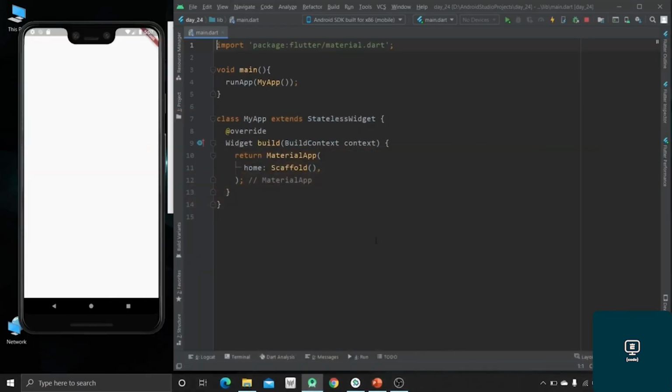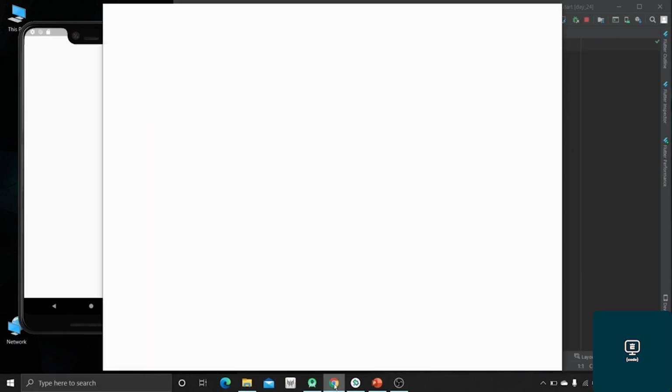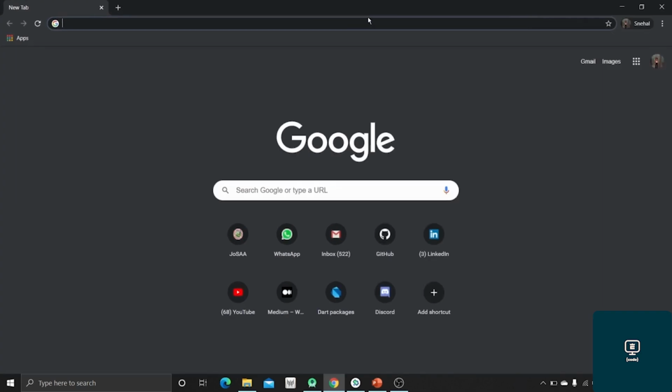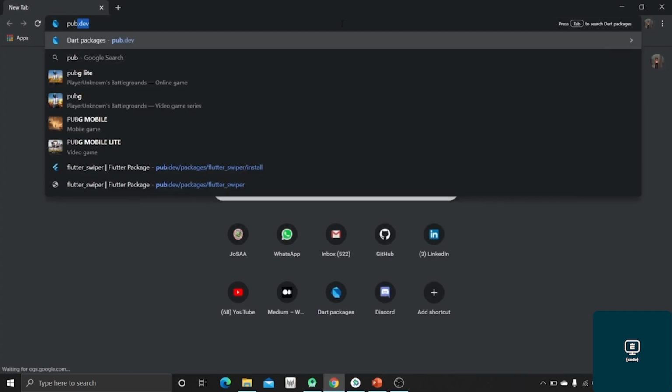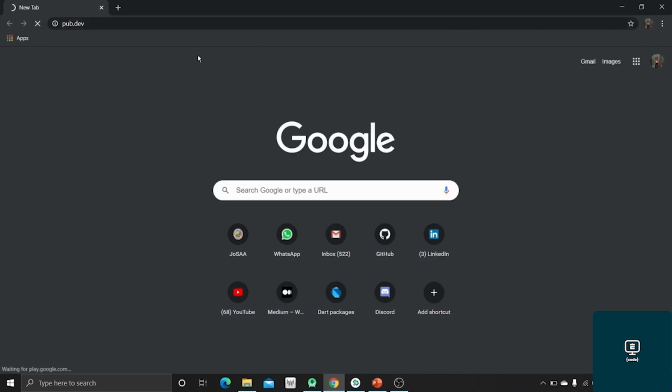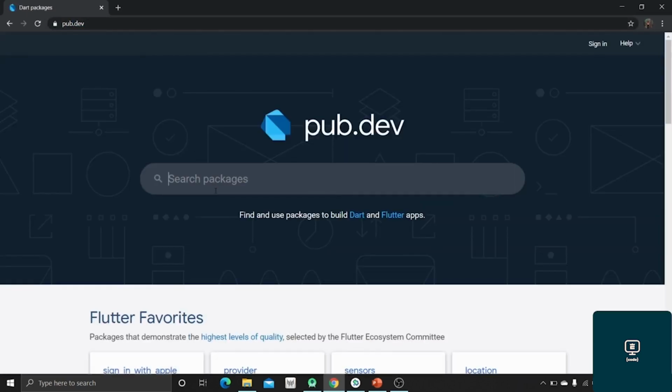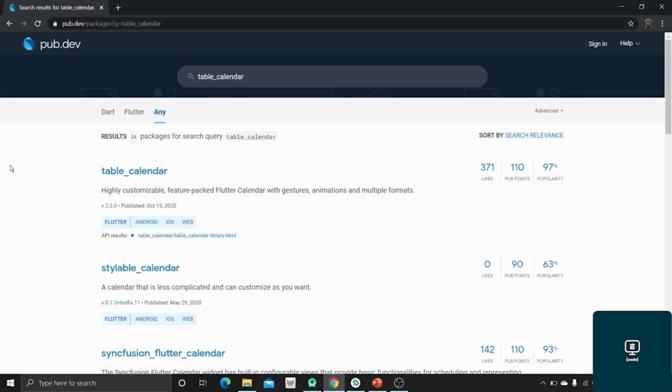Before creating the calendar, we have to add one dependency into our pubspec.yaml file from the pub.dev packages. So just search for table calendar. Now just hit enter. Now you can see the first one is table calendar.